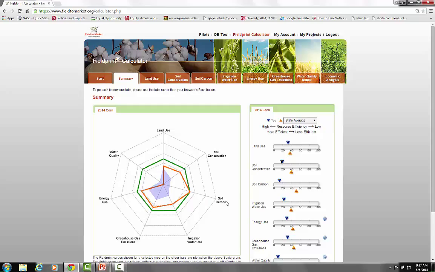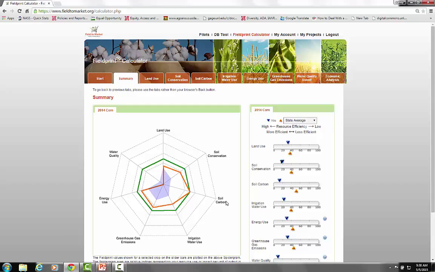Soil carbon. This isn't a direct measure of soil carbon, but it's an index called Soil Conditioning Index. It's from the NRCS, and it's defined from a -1 to a +1. A -1 would be not good. A +1 would be very good. If the number is -0.05 or +0.05, around 0, that's considered neutral. So if you have a number of 0.5 or 0.6 or 0.7, that's pretty good. That means you're moving in a positive direction.